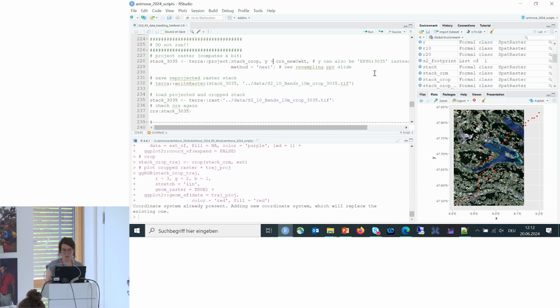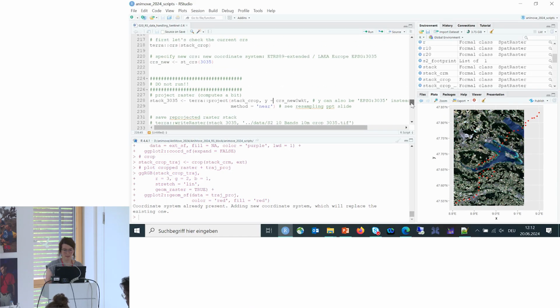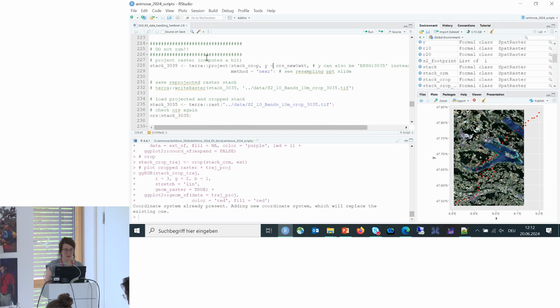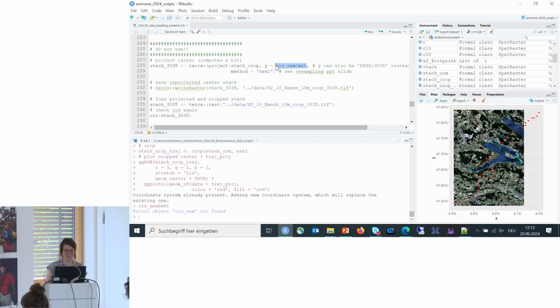That's basically what you do with the project function in Terra. The project function takes your raster layer, and then it takes your information on the coordinate reference system you want to project your raster in.